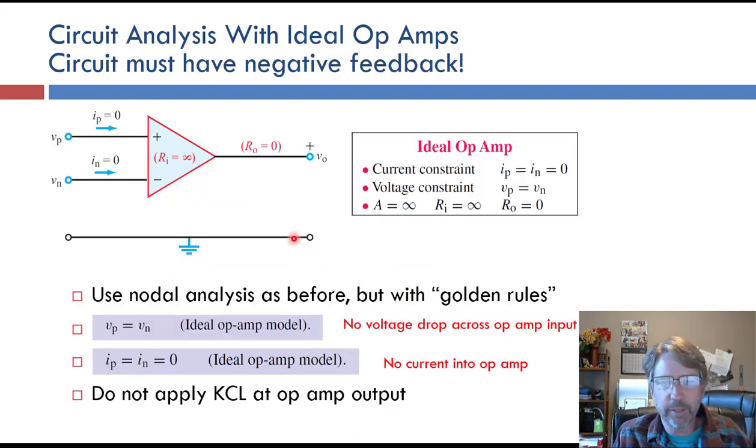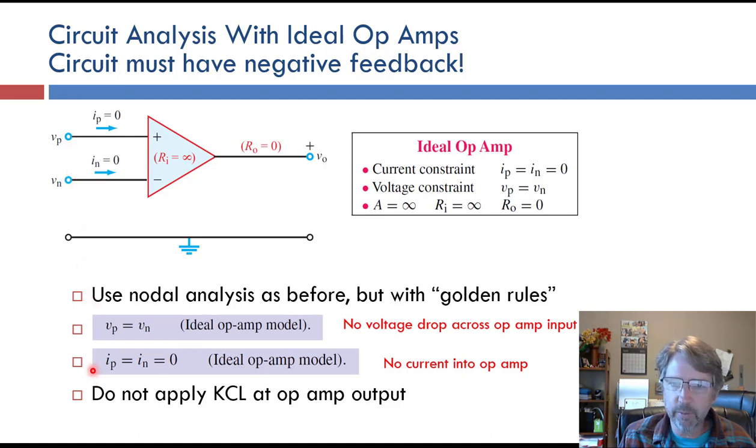So the system we're going to use for all of our circuit analyses is to have the op-amp like this and our two op-amp rules. The first rule is that because there's feedback in the circuit, the two input voltages will be the same. So VP here and VN will be the same voltage.